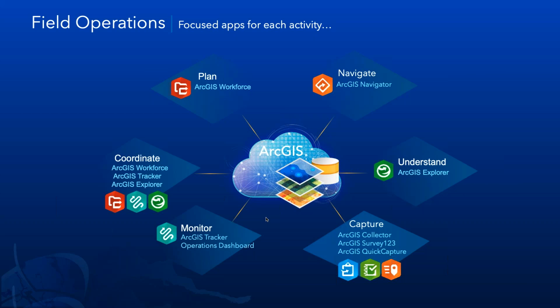Some of you may have seen this slide before if you've been to any of our Esri conferences, workshops, or seminars. We like to position our field operations in these 6 key activities that we've discovered working with different users for bringing maps and data into the field, and working with that data that's been captured in the field. What you'll find is that there's not a number on any of these key activities. We understand that planning is typically going to come first in any type of workforce, but we also know that a lot of things pop up.